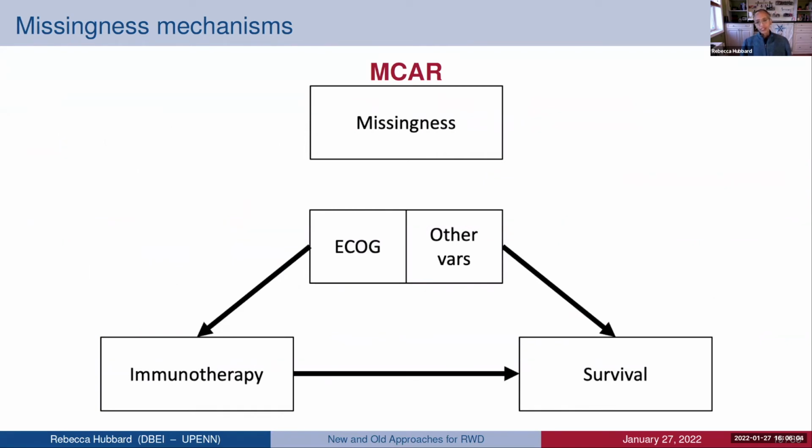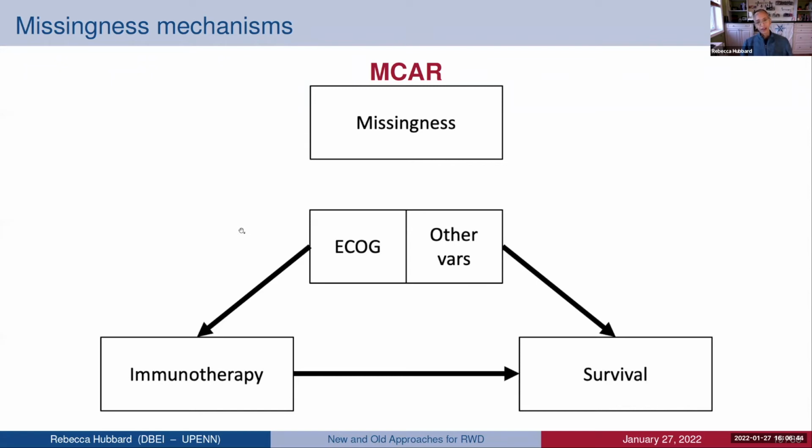We took a look at 3 different missingness mechanisms, and in all of the simulations that I'm going to show you, we did a similar thing, which is to generate our Plasmode simulated data set. We then introduce missingness into the ECOG performance status variable using one of our 3 missingness mechanisms, and then we'll introduce missingness into all of the other covariate data according to an MCAR, missing completely at random, missingness mechanism. Our predictor variable immunotherapy and our outcome overall survival we'll assume to be complete. So we're not going to add any missingness to our primary exposure or our primary outcome.